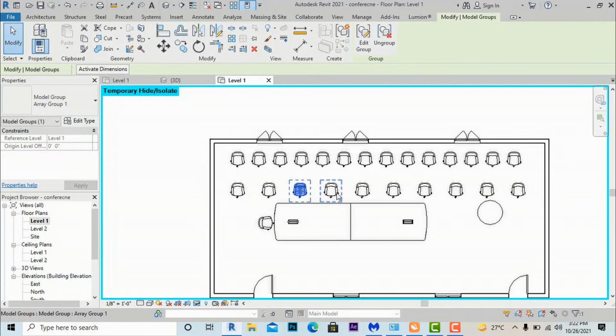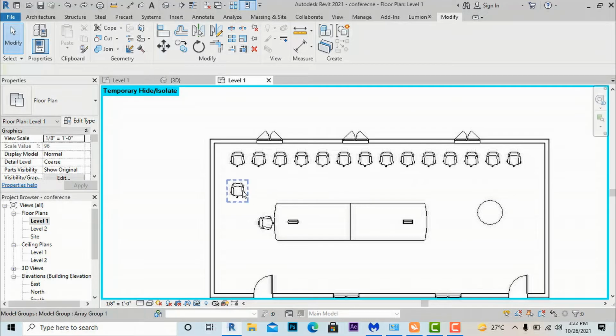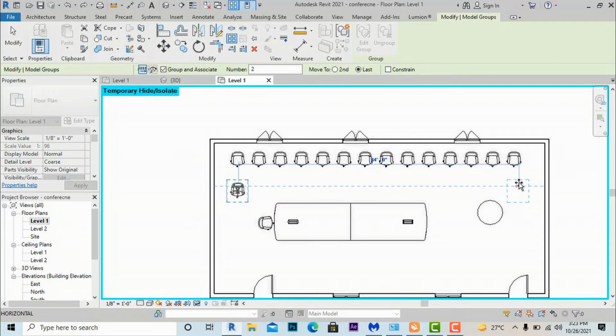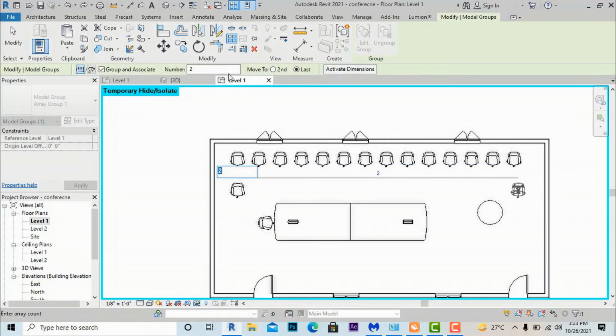Again, if you go back and click this array and check group and associate, I'm going to move it to last, and you can simply change the number from here also. I'm going to place 10 and increase also.